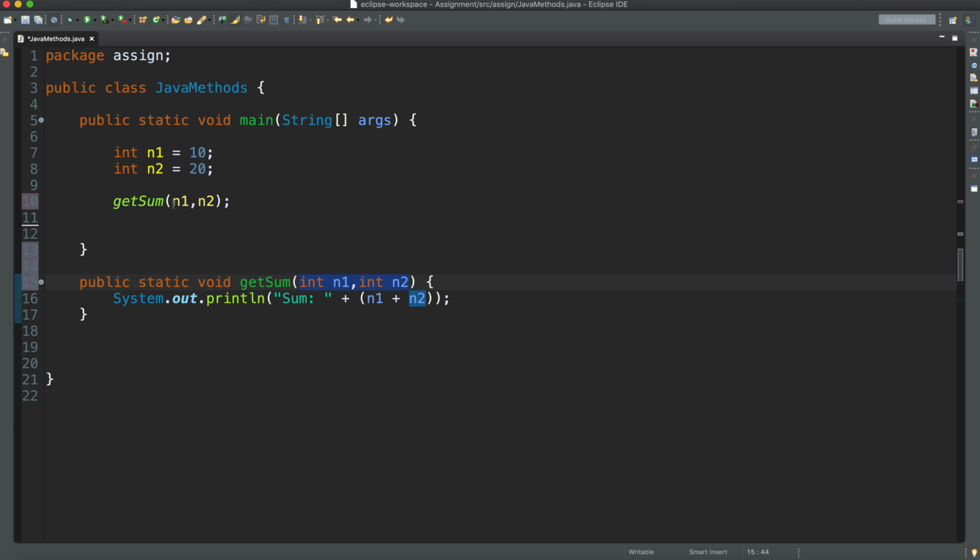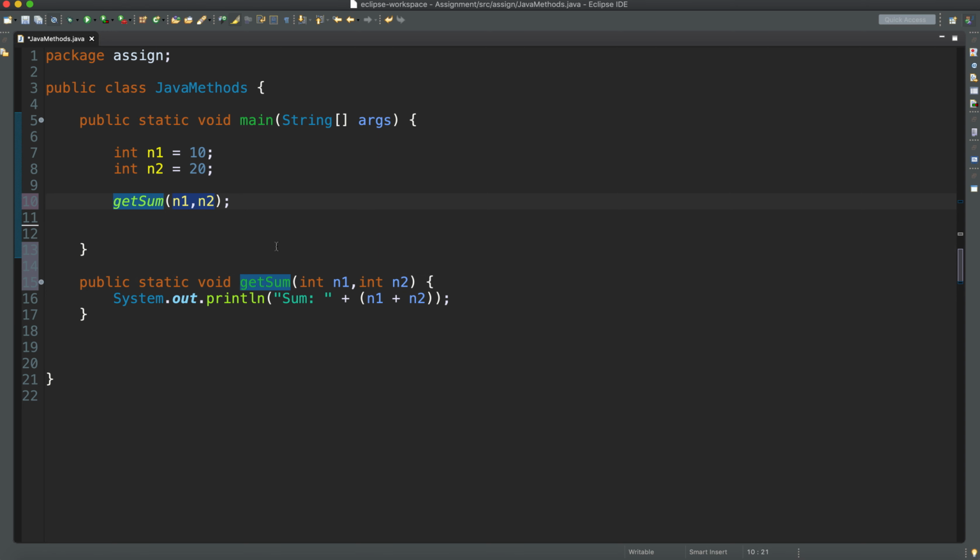One more time: the arguments are in the caller, inside the parentheses of the method being called, and the parameters are in the callee. So main is the caller. It calls getSum and passes n1 and n2, and the callee accepts the two.